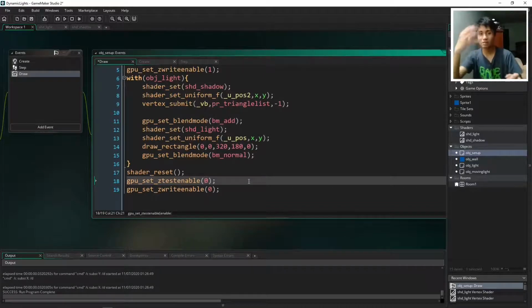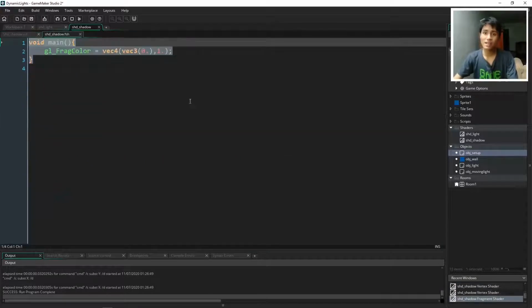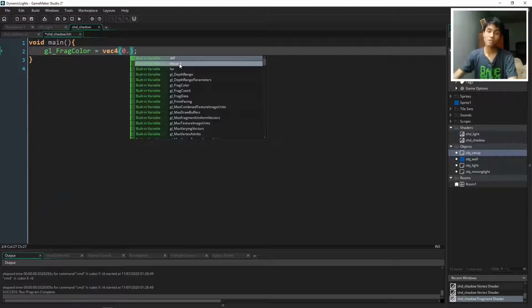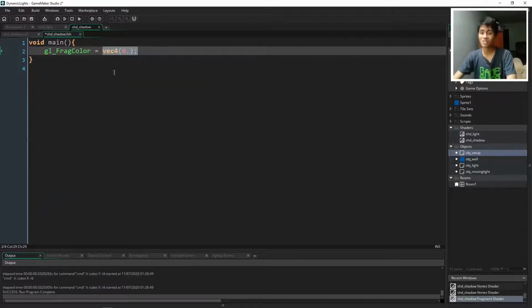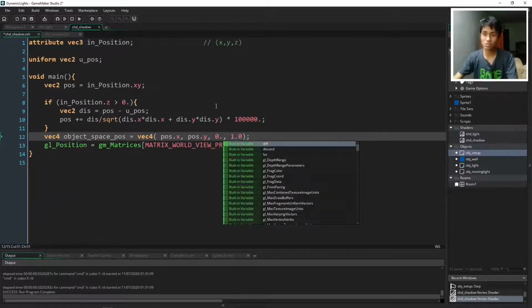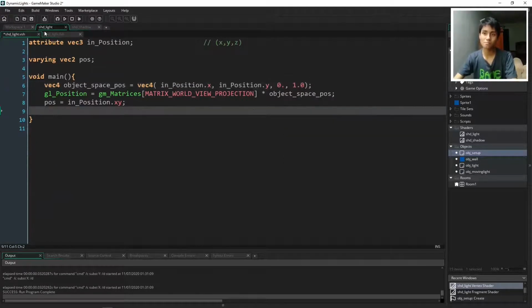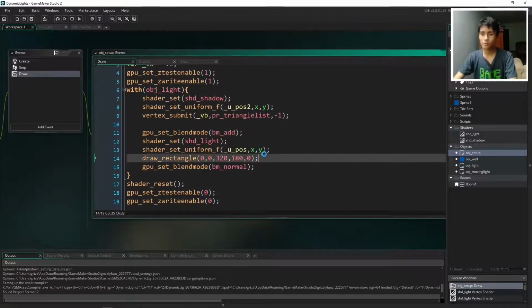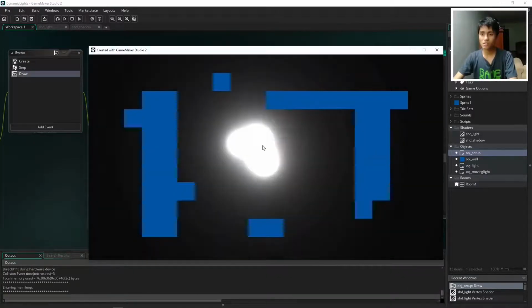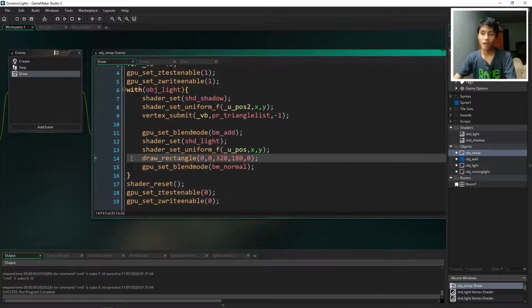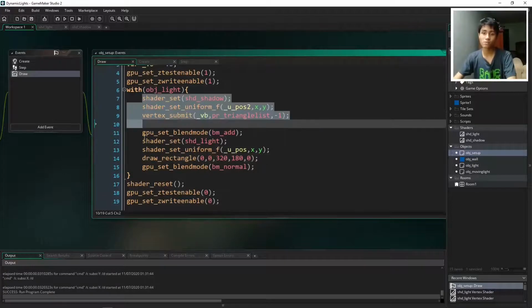But if we actually make those shadows transparent, which is what we're going to be doing now, if we set the shadow here, instead of this, we just set this to 0, meaning it's a completely transparent shadow. Now, let's say we set this to 0 and we set this guy here to 0. So now they have the same Z position. If we were to run this, we would see that it's not being affected, okay? All the lights, there is no shadow. That's because it's in the same layer, and what happens is that the shadow is drawn first before the light.